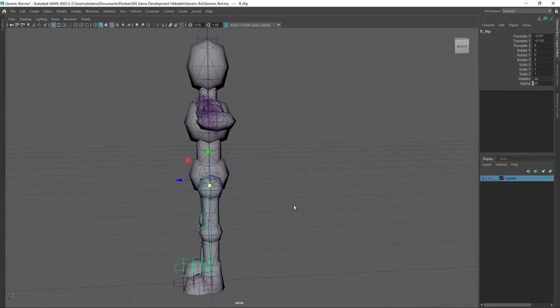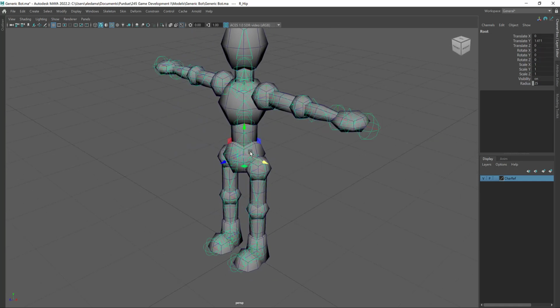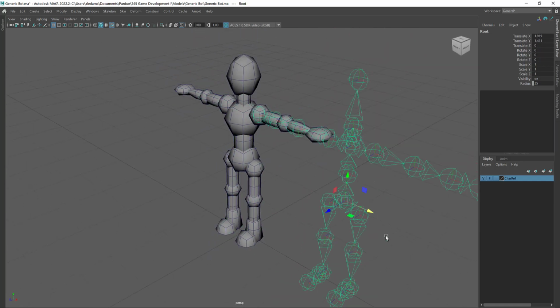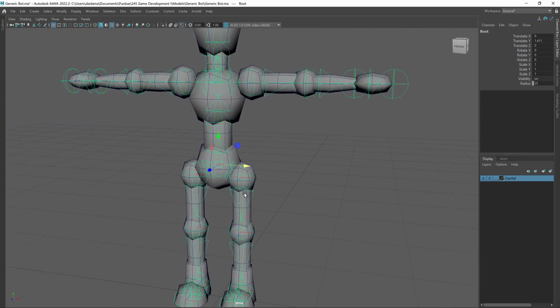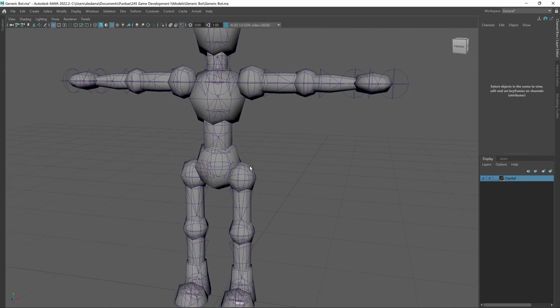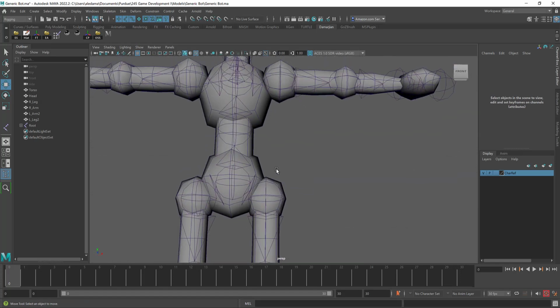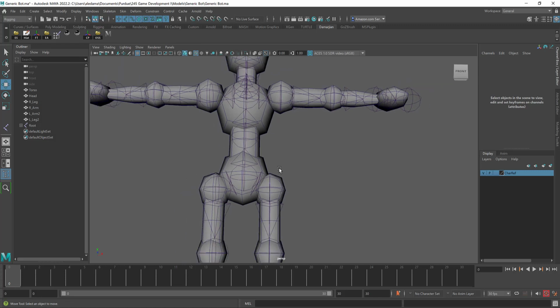And let's go ahead and take a look at this. I'm going to move my root out. Make sure everything follows. Looks good. Now let's go ahead and start to bind, or parent, skin these joints to the mesh. Now, the reason I segmented these is it makes it easier to clean up skinning and stuff. So let's make sure to turn that on.